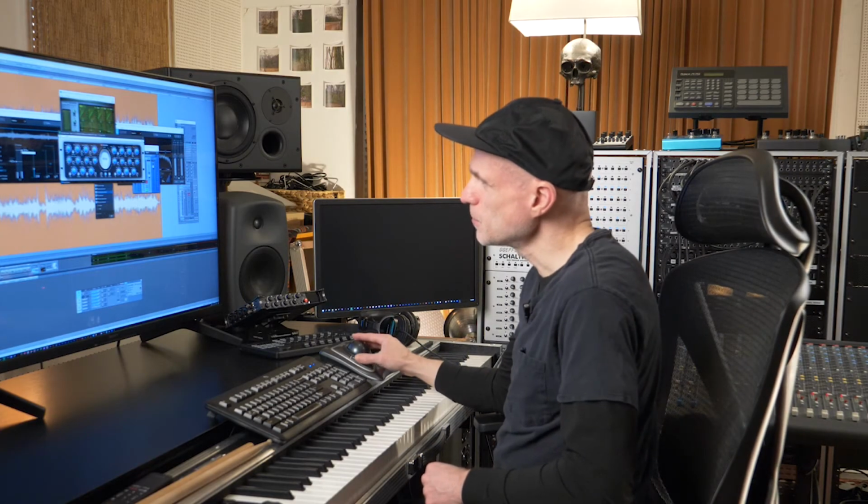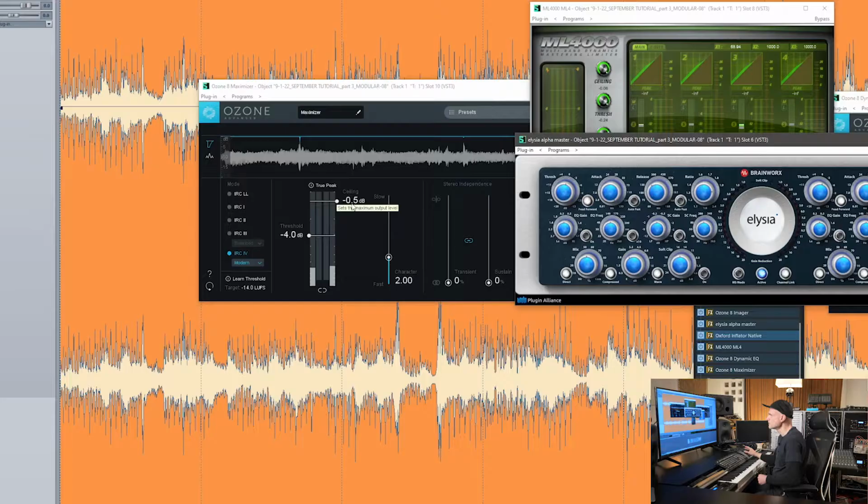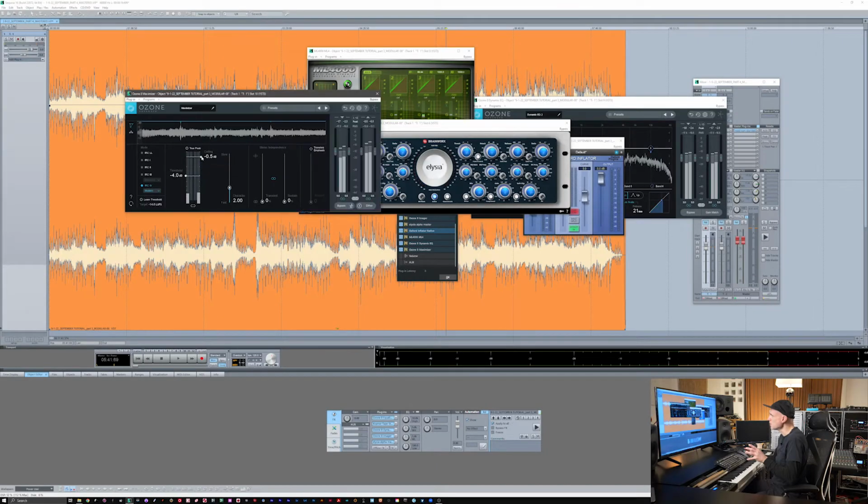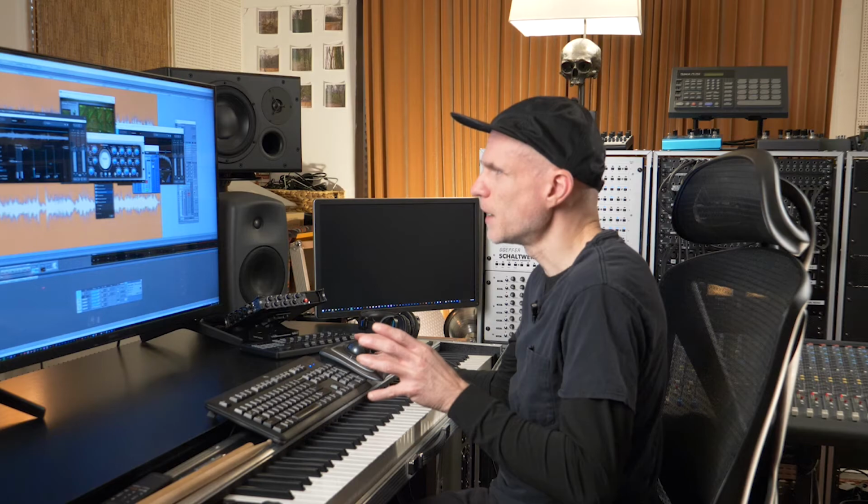So I want to say one more thing about the ceiling here that I'm going to use. This 0.5 dB ceiling, I think that's good for streaming services and things like this. You're going to put it on Spotify, it works okay like that. If I was going to burn a CD, you could take the ceiling all the way up here to like 0.1. That would be fine. Could be a little louder.